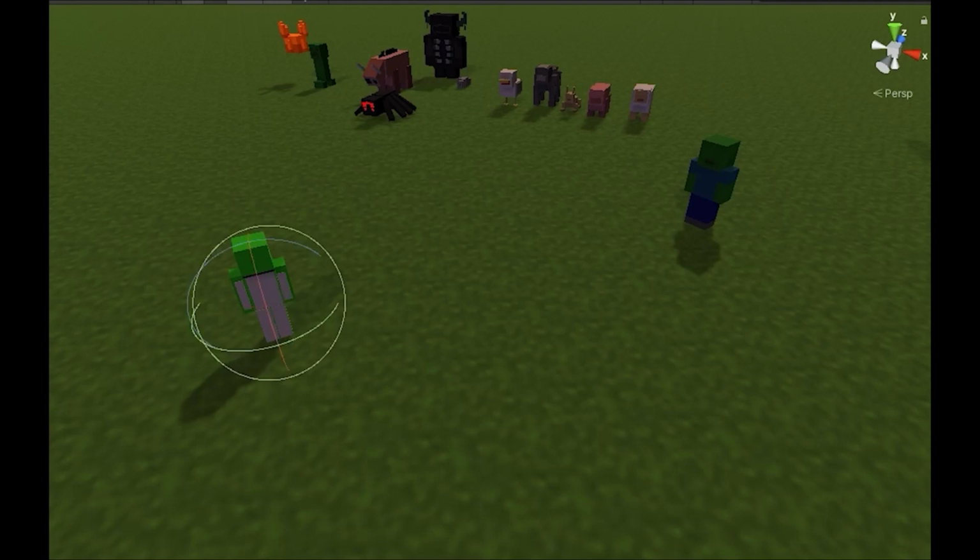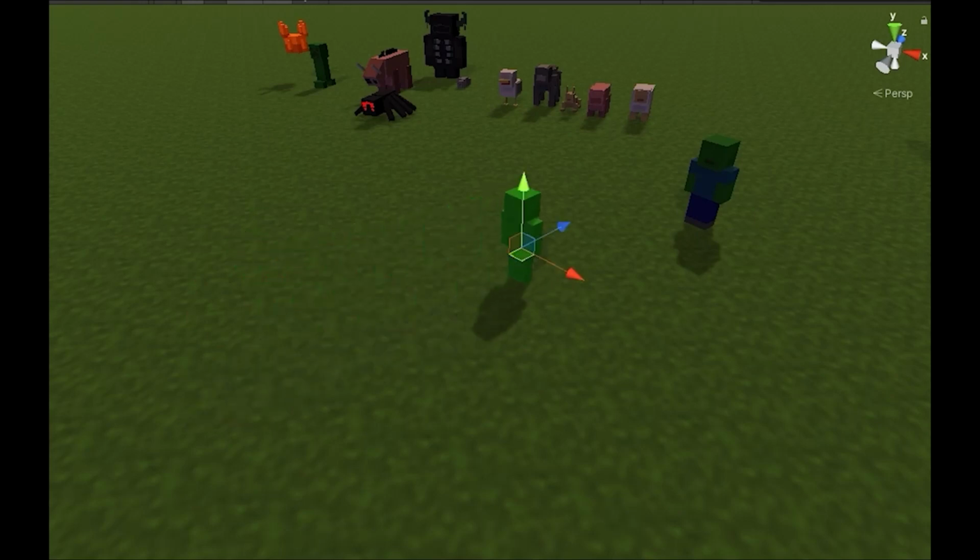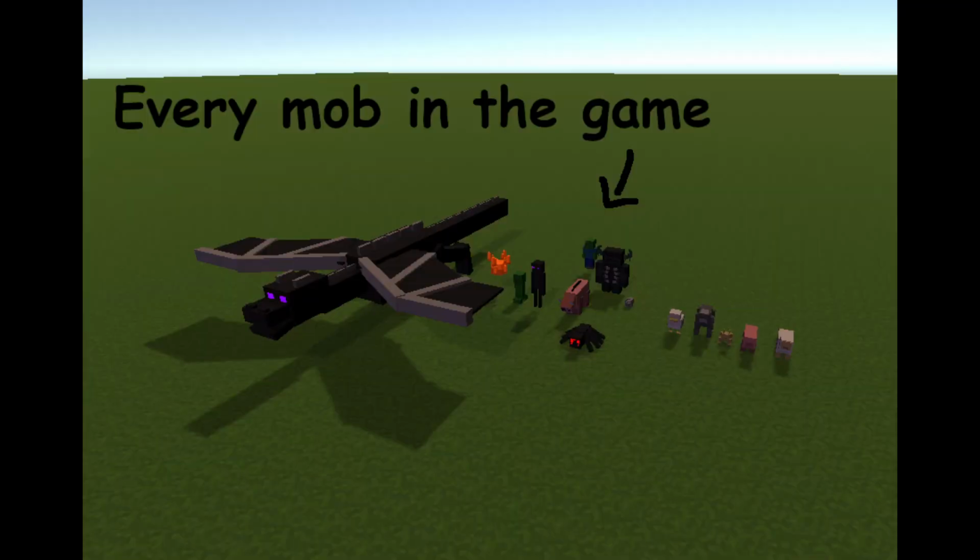The hostile mobs work by continuously checking the distance between itself and the player. If the distance becomes less than the predetermined value, the mob will chase the player. Also using the Unity NavMesh system. This is a shot showing every mob in the game.